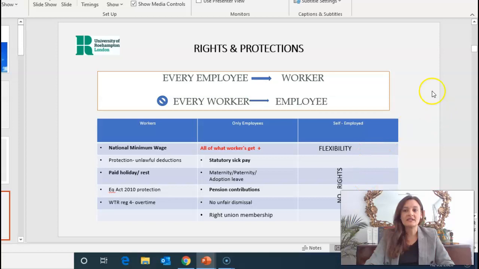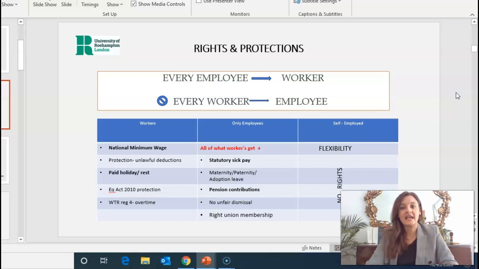And self-employed people, because they manage themselves entirely, take on all of the financial and business risks, perhaps quite rightly, or in a common sense way, don't have any of these statutory rights, because what they enjoy in flexibility and what benefits they derive from that, as a result, they give up their right to certain protections that workers and employees have. So first, without getting too bogged down in definitions, just to start to understand that there are these three different categories.